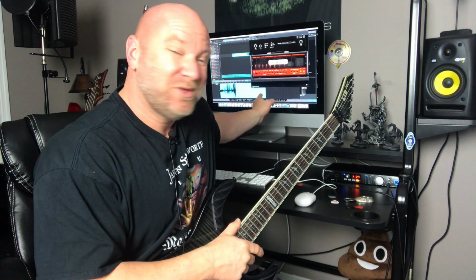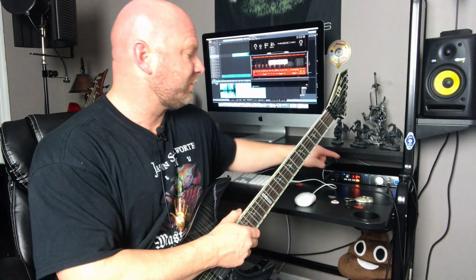Notice something. As I was playing guitar just now, you may have noticed the little yellow line moving on the screen here. That's because I was recording my guitar as I was playing. I was recording in the studio using PreSonus Studio One Pro. That's the recording software I use. And of course, I had my guitar plugged into my PreSonus Quantum 2 interface.